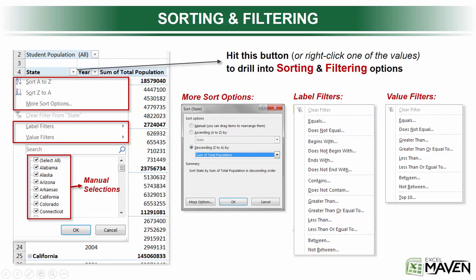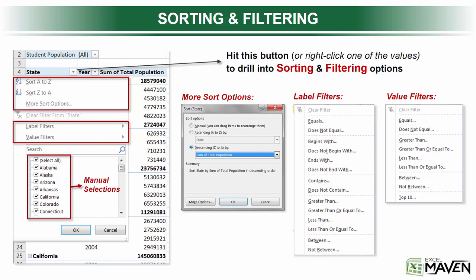All right, welcome to section 4, sorting, filtering, and grouping. Now up to this point, we've been really sticking with the basics. We learned how to bring in and insert pivot tables, manipulate views, deal with source data, and use formatting tools to customize the look and feel. But realistically, we're not even scratching the surface in terms of how powerful these pivot tables can be.